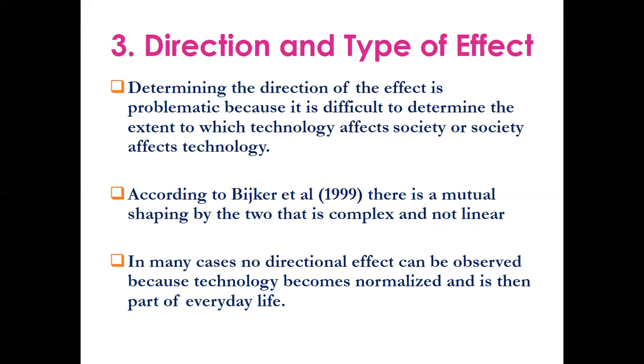According to Bijker et al., there is mutual shaping by the two that is complex and not linear. So he is trying to suggest that there's a mutual shaping. It's like each of us shapes the other. Recently, we went to celebrate my dad's 70th birthday, and one of the comments was that they are wondering how my dad and my mom, which one influences the other. And when you look at them, you don't know. And even us in the family, as kids, it's difficult for us to tell when you are being disciplined.